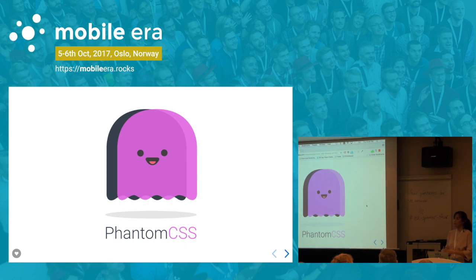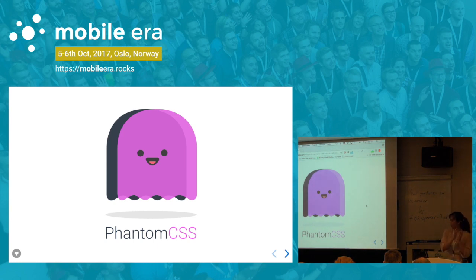Now, when it comes to maintainability, you want to make sure that the code that you write in the future and in the present will not break your past code. The problem with CSS is it is very easy to break, but it's very hard to test. So the only way to test that is by deploying some sort of visual regression tool. So at Viki, we use Phantom CSS in order to test our site. What Phantom CSS does is it takes 2 screenshots of your site and compares them with one another.